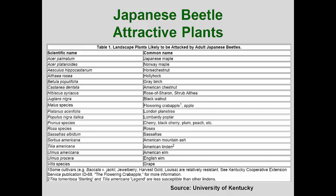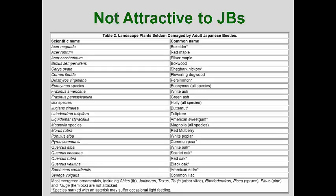Lots of folks like to use maples in landscape trees, and you can see from this list that sugar and Norway maples would be poor choices. However, on the list of plants not attractive to Japanese beetle adults, silver maple and red maples are quite resistant to this pest. While these lists are useful, they only give you a picture concerning one key pest. I'm pretty sure that I wouldn't recommend using native flowering dogwood in our urban landscapes, especially if they are to be sited in open sun, as they will soon get dogwood borers that will take them out. In short, selecting landscape plants because of a single factor will likely result in unsatisfactory results.